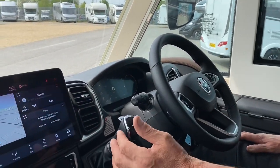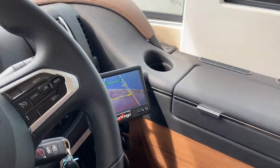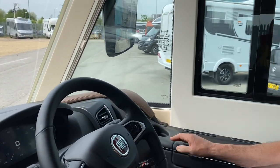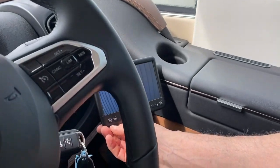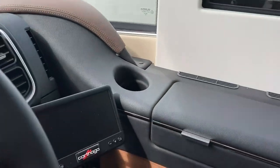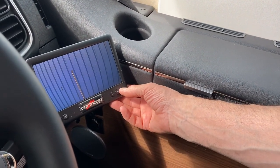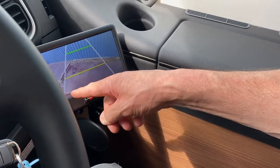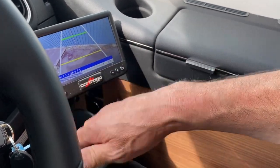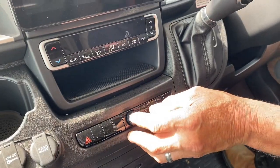The reverse camera: as soon as you go into reverse, the camera will come on with the grid. If you want to see what's behind you while travelling, the left-hand button on the screen turns the camera on. You've got a dual camera — that's pointing straight back and the right-hand button looks downward toward the bumper, where the red line is. You can adjust various settings in the camera menu — I'll make sure it's set to English when the lads have finished.